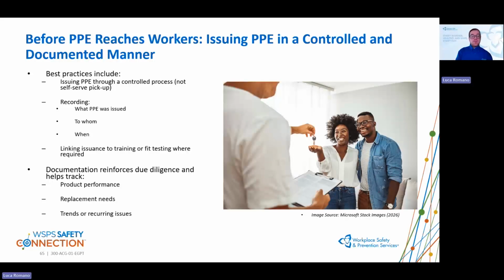Part of the reason is for traceability purposes. Let's say an incident happens, you can quickly find the data that you need and help to prevent further incidents from happening if other people potentially could be affected. It could also lead to identifying trends with performance related to the equipment. Are you seeing a lot of failures with certain types of materials? Are you seeing issues with certain suppliers that you're buying from or what have you? And documentation at the end of the day also reinforces due diligence to help show that the product is meeting certain performance criteria. It's helping with replacements as needed or even trends and what have you.